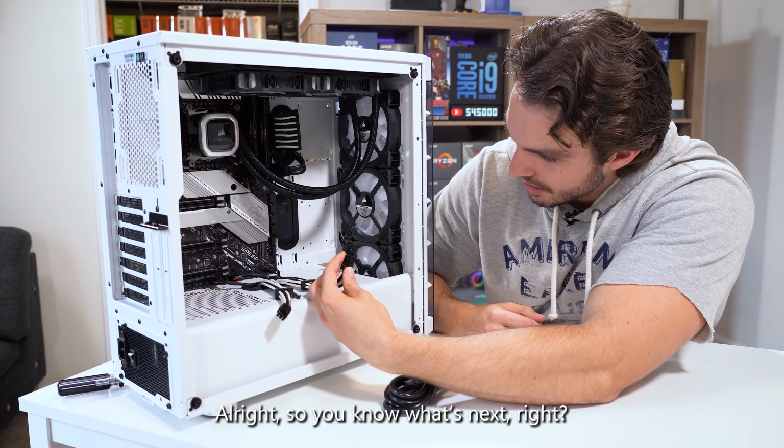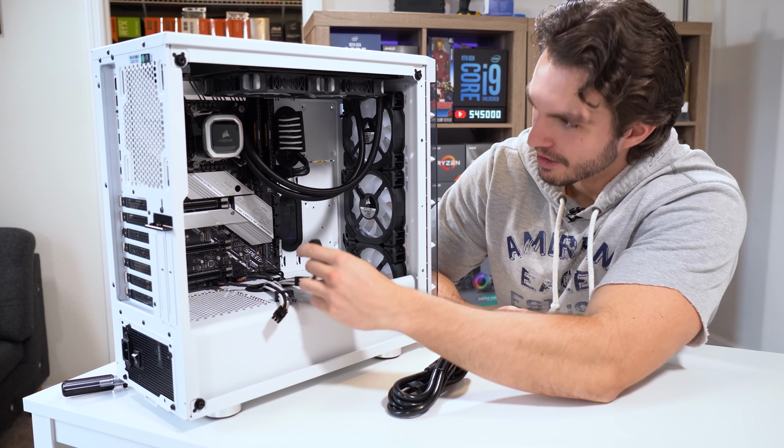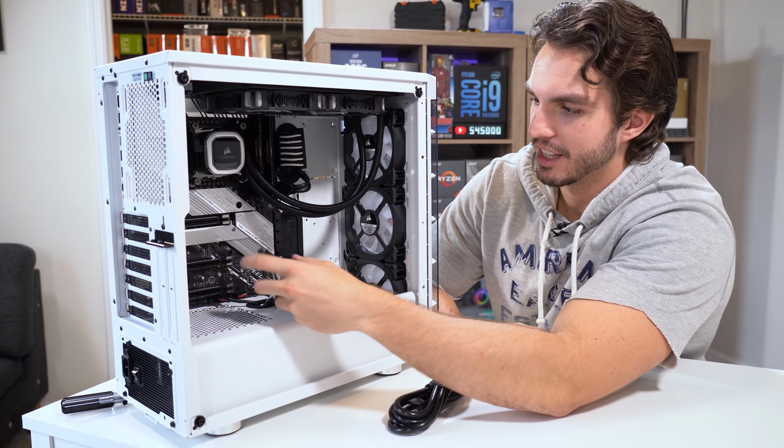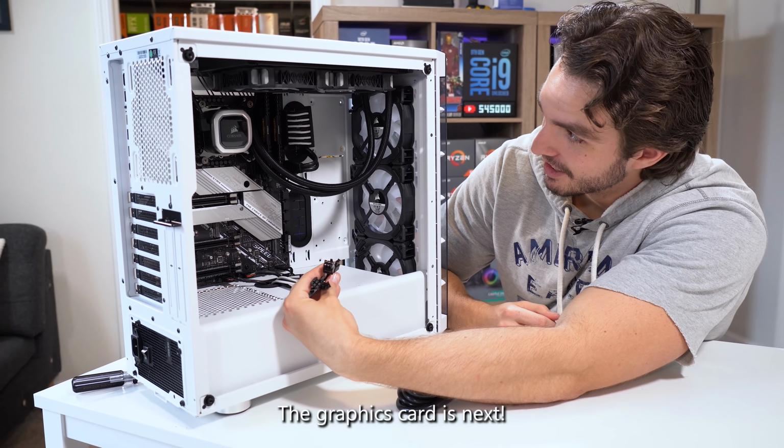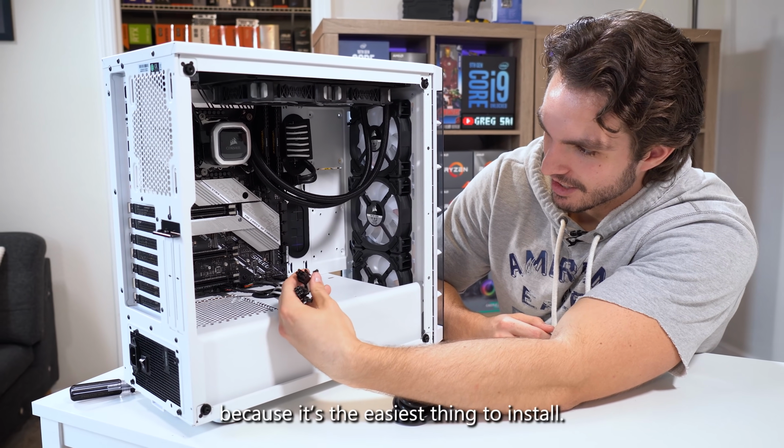All right, so you know what's next, right? Yeah, sure do. What? We gotta connect these doohickeys to the motherboard. No. The graphics card is next. We saved it for last because it's the easiest thing to install. Of course, I was just making sure you knew that.